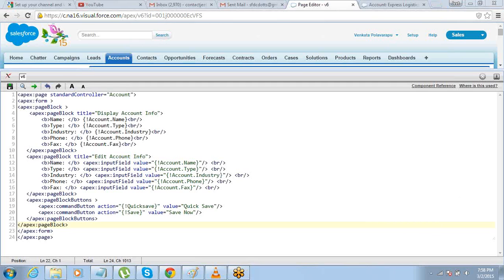For opportunity, I need the following fields: name, stage, close date, amount, and expected revenue. So these 5 fields I need for opportunity. I need a display section, I need an edit section, and I need these page block buttons.